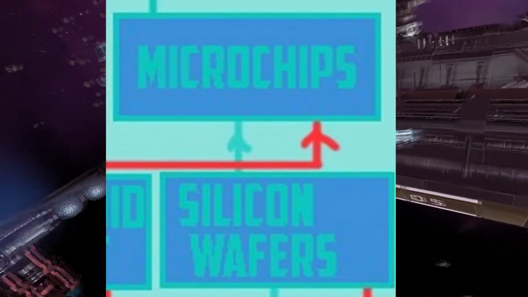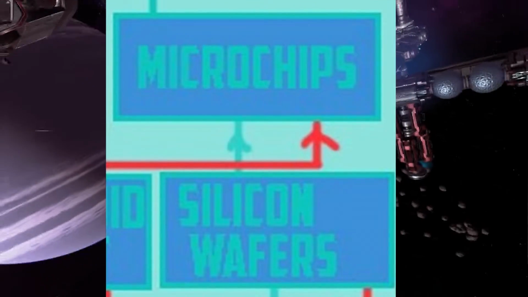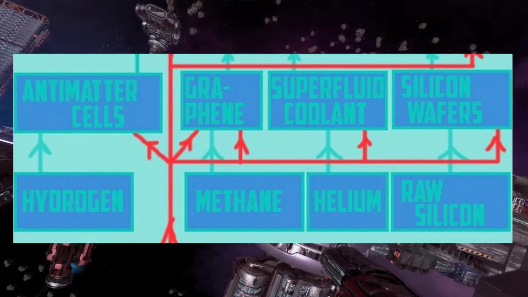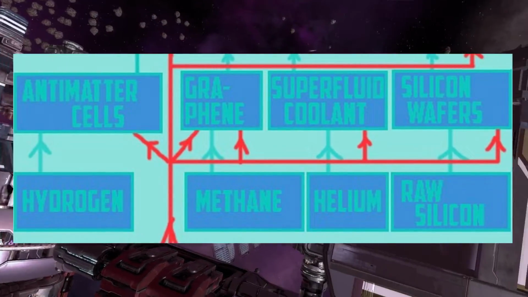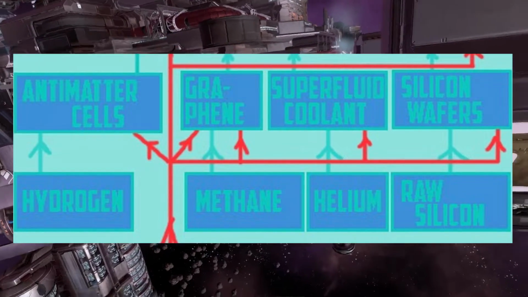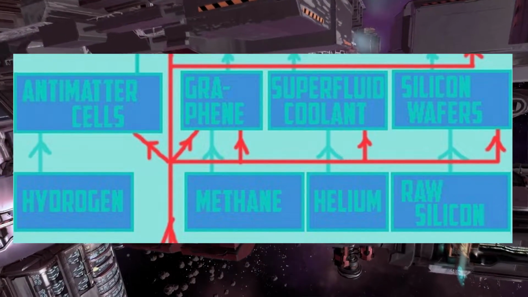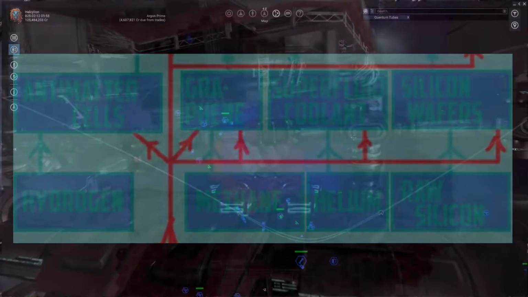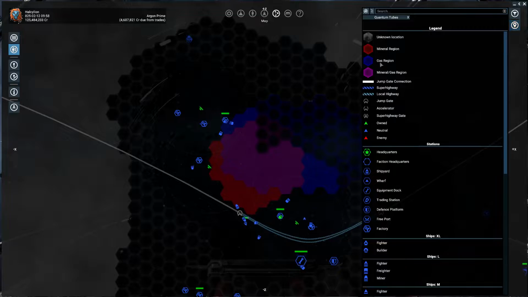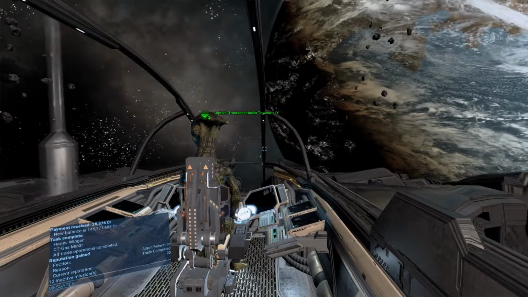Unlike microchips, which only use one type of refined goods, you'll see that the quantum tubes need 2 of these. These products are obviously refined from raw resources. Hydrogen, methane, and helium are gathered by gas harvesters from gas clouds, while the silicon is mined from asteroids, as I've mentioned in part 1. Inspect the map legend to see where to find each of these resources. And of course, make use of the resource probes.